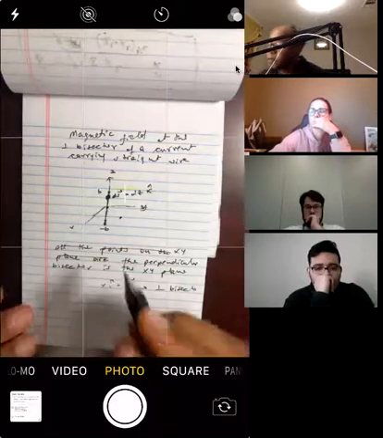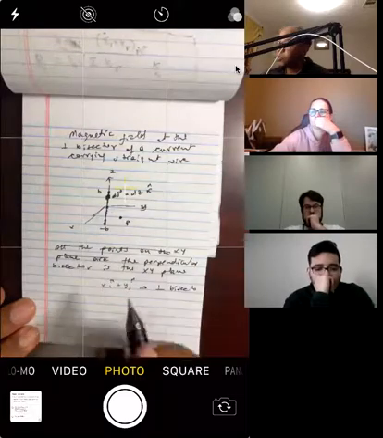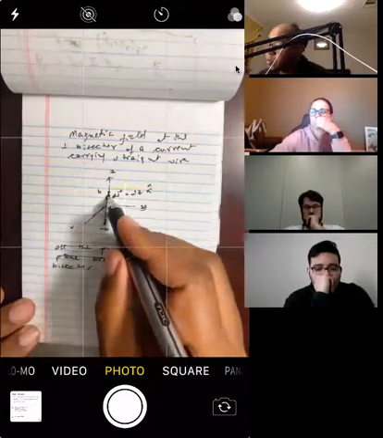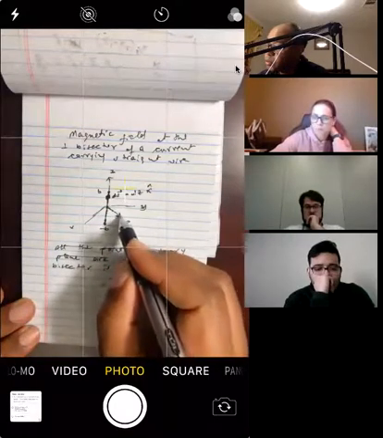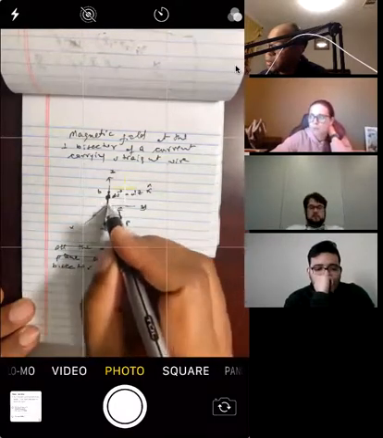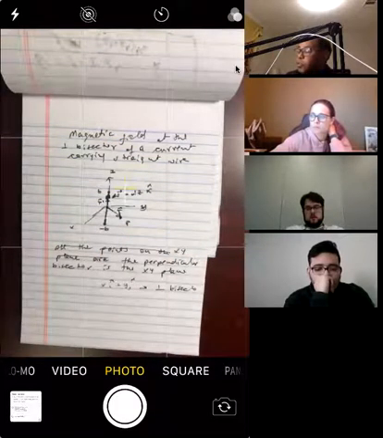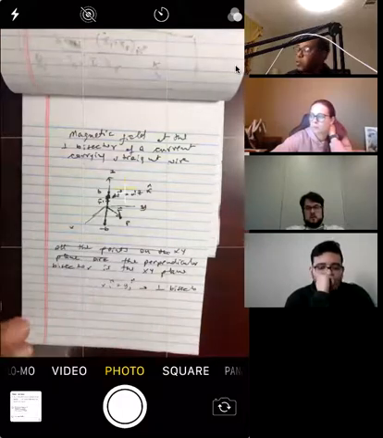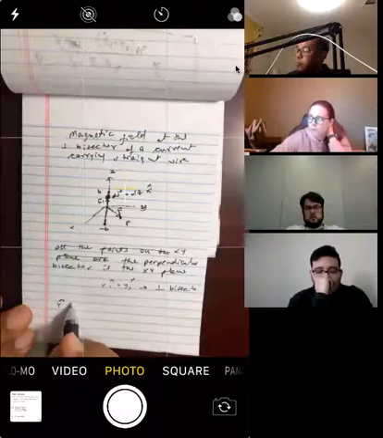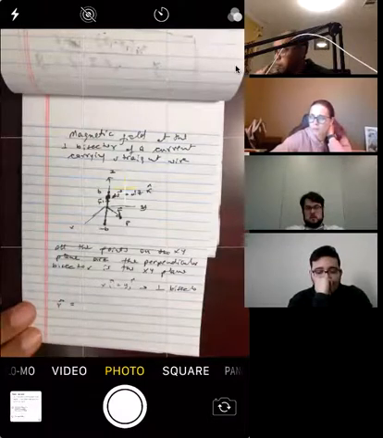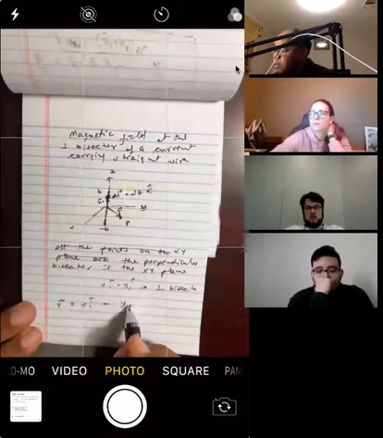If I take this to be my point over here, this is going to be r prime, and this is going to be my r. The location of the point is r. The position vector of this charge is r prime. The position vector of the point is r. So this is any point on the xy plane. So my r is x in the i plus y in the j.